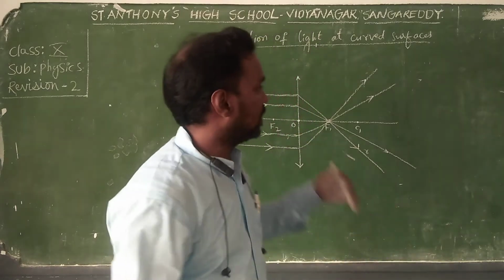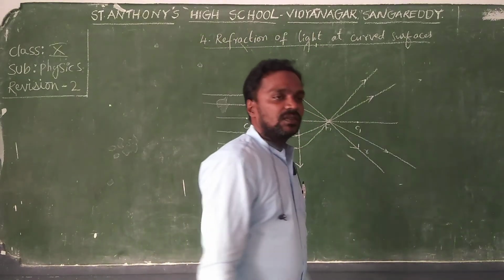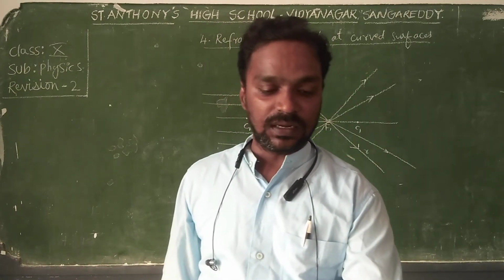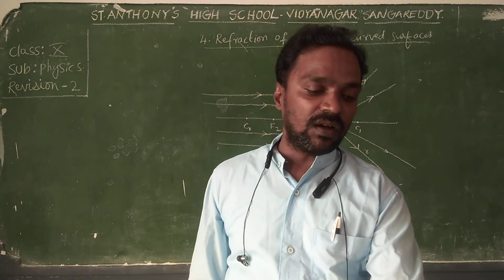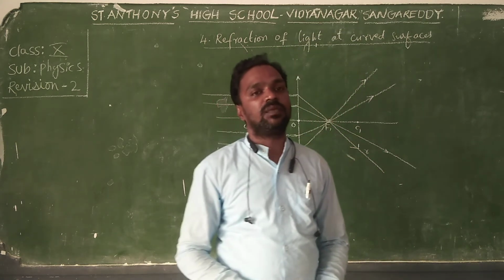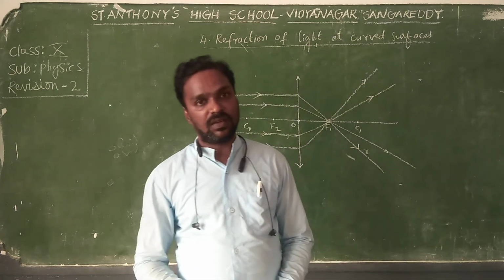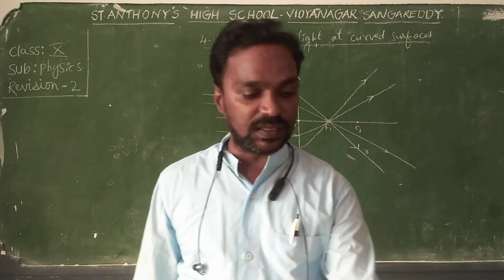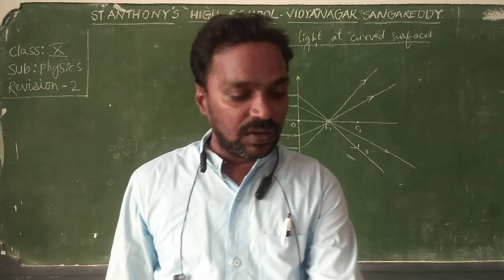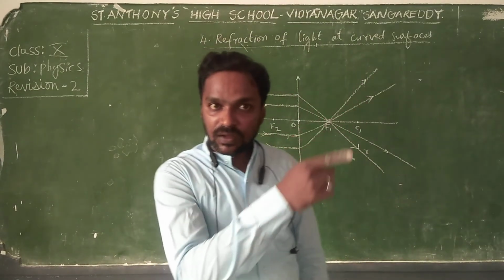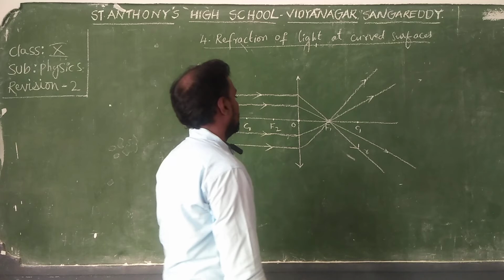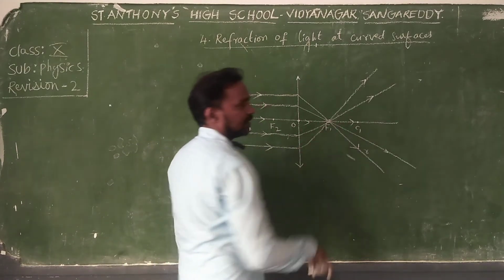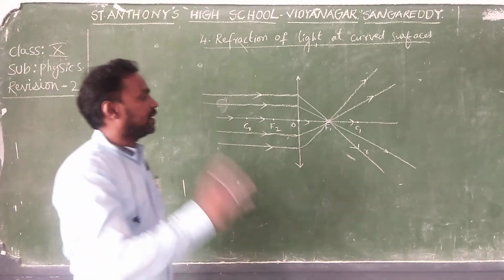In the other case, they will go away, as we told. So try to draw the diagrams. You will get some marks for that. Then the behavior of rays, how they behave when passing. First thing is a ray passing along the principal axis. It will not deviate. When it is traveling along the principal axis like this, it will not bend.